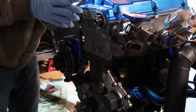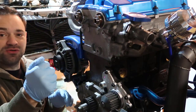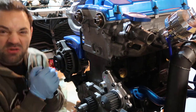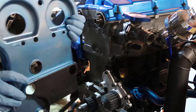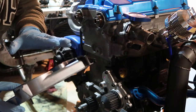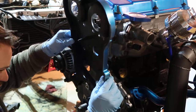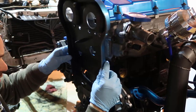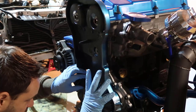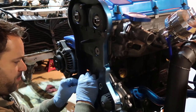I guess the worst part today, because it's so cold, is holding the tools, because the tools are in the garage and it's like 20 degrees outside, it gets so cold. So I'm gonna get the back cover. If you saw the video, we painted all of this. I'm not sure if I put the video or not. There is this gasket on the bottom, so I'm gonna try to keep the gasket in place, so it seals where it's supposed to seal, and good to go.